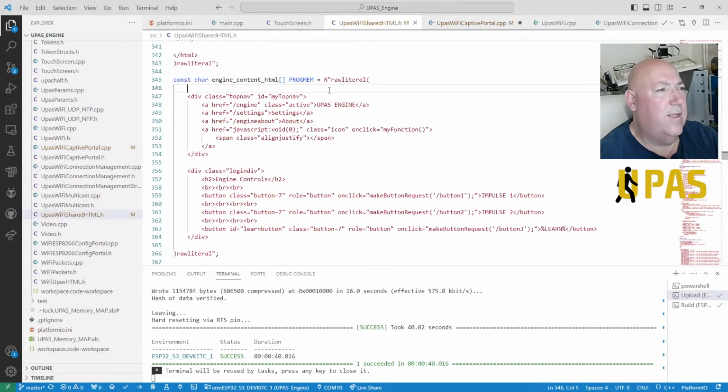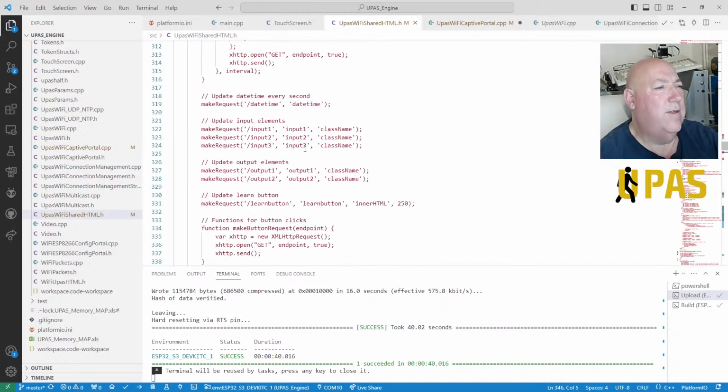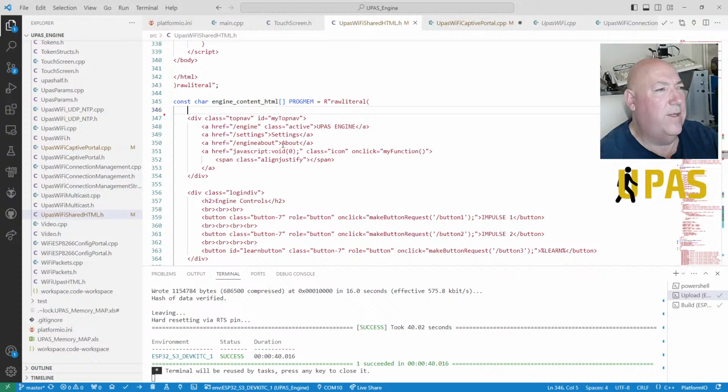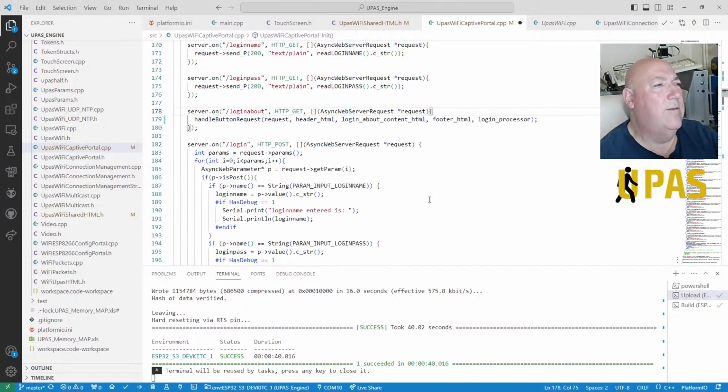Let's just have a look at that. Might as well do it now instead of messing around. Footer, right, so I think the nav will be different, won't it? So we'll keep that separate. The nav's different, so okay. So we'll have login content, the same as that. And login processor, and all this can go. Yeah, all that can go. Get rid of it. Right, we got rid of that.